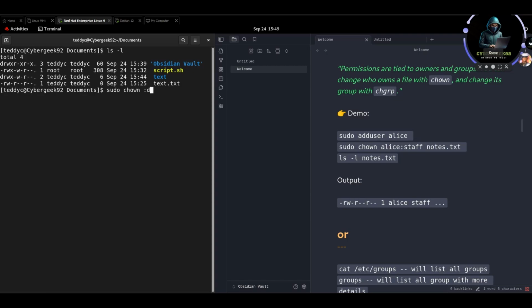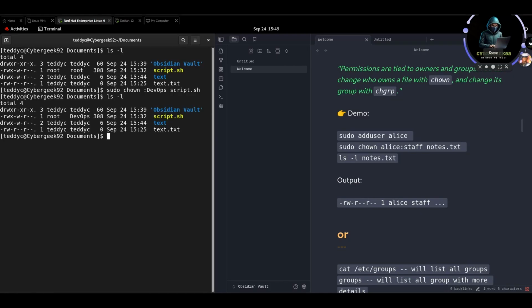We're gonna keep root as the owner. We're just gonna assign that to the devapp group. So now if we check it again, we can see script still belongs to root, and now it belongs to the devapp group.